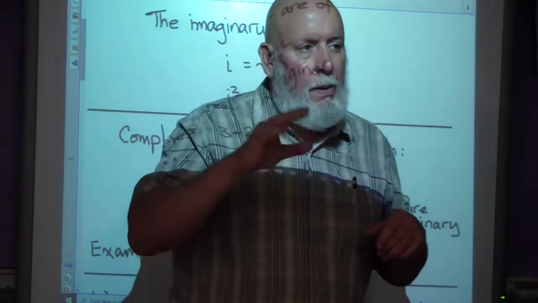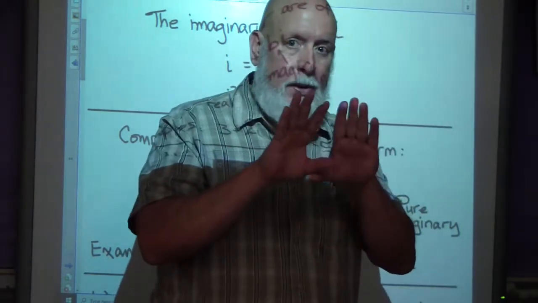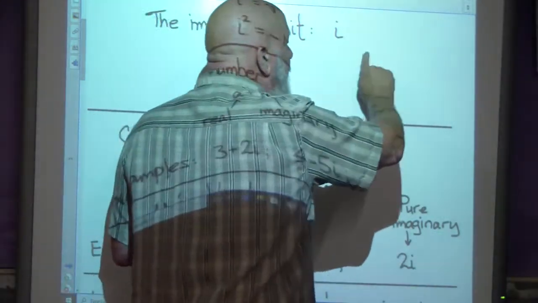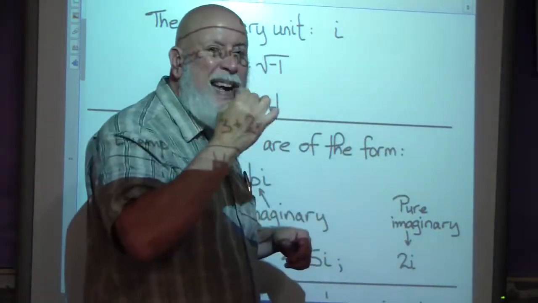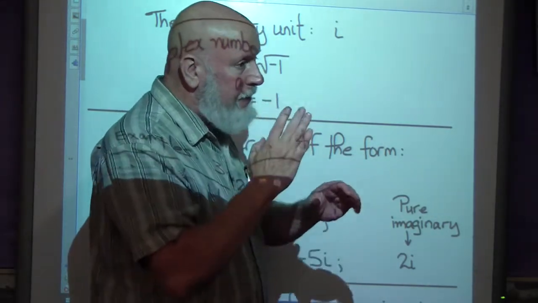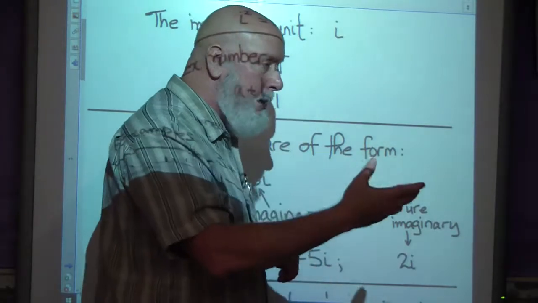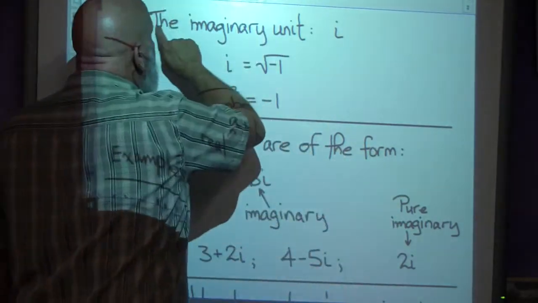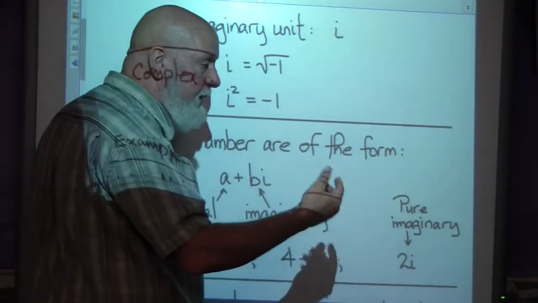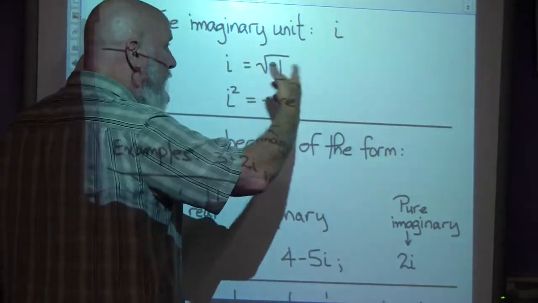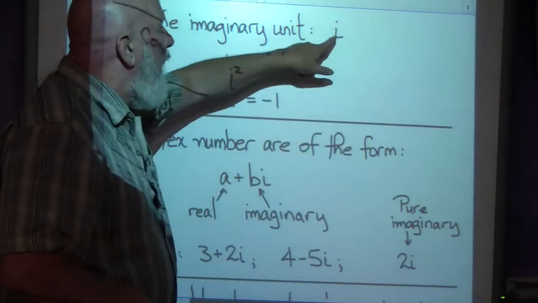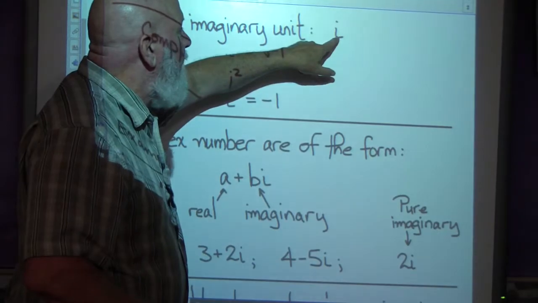I've had some kids say, well, what about 5 and negative 5? We can multiply those together and get negative 25, but the square root of negative 25 is the number that I can multiply by itself. Okay? And if you're multiplying 5 times negative 5, you're not multiplying a number by itself. So the mathematicians, to solve some problems in physics, needed to know how to take the square root of a negative, and so they came up with a method. We invented another number, so to speak, and we call that number i.